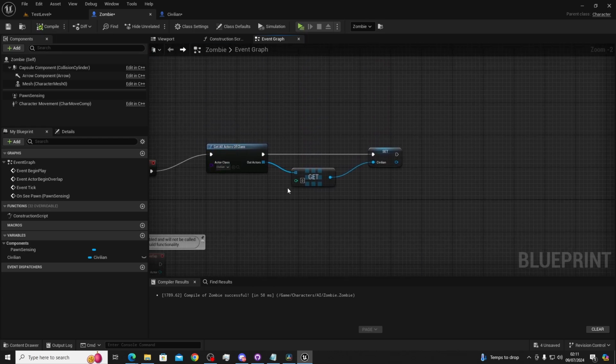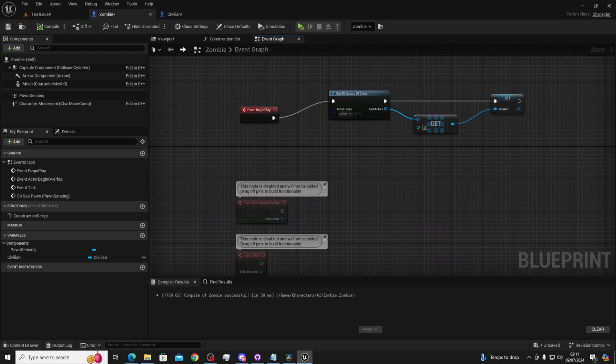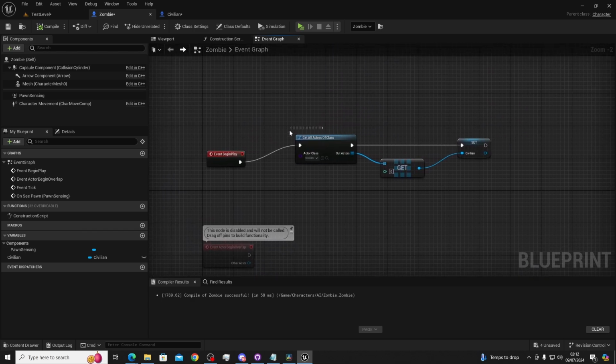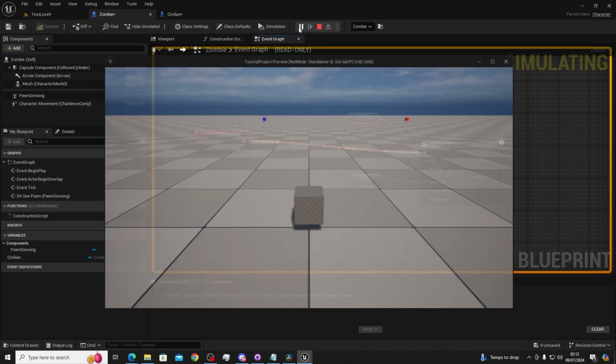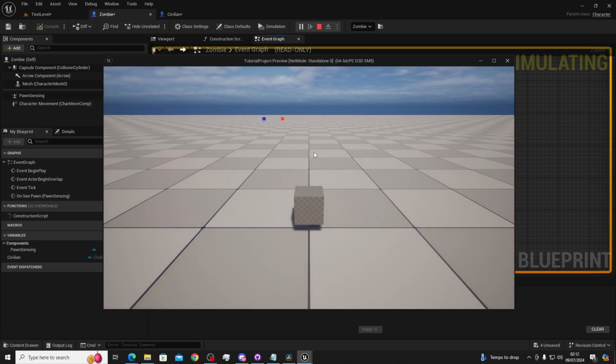So we've got this up here in the event begin play, get all actors of class, save that as a variable, and then on C pawn is going to get the civilian, and itself is going to move after this, and there we go.